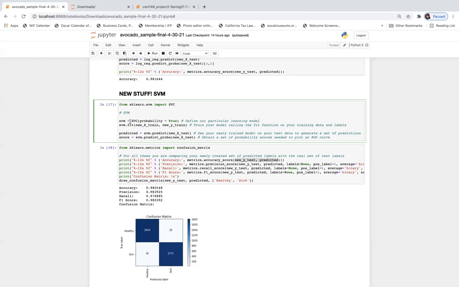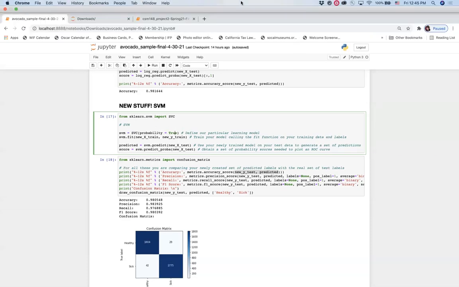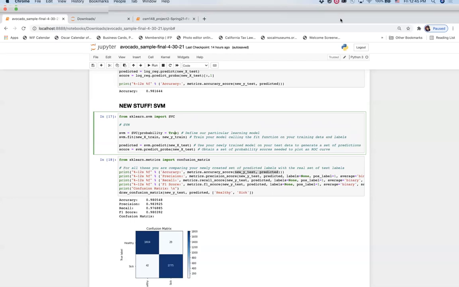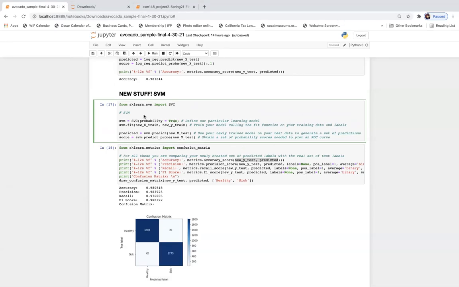And you will see this if you actually run your model. The default is probability equals false, because this is computationally very expensive, as you can imagine. But if you want to try that, you can run this model with probability equals false, and you'll see it'll run trivially, and then you can set it to be true, and you'll see there'll be a significant processing time associated with it. But in this instance, if you do want to generate your ROC curves, which for this project we do, you do want to make sure that you've set probability equals true.